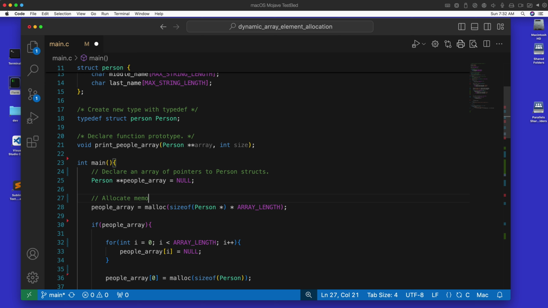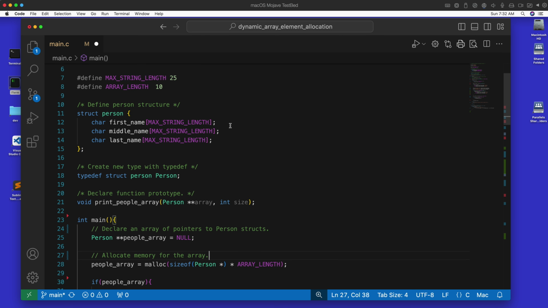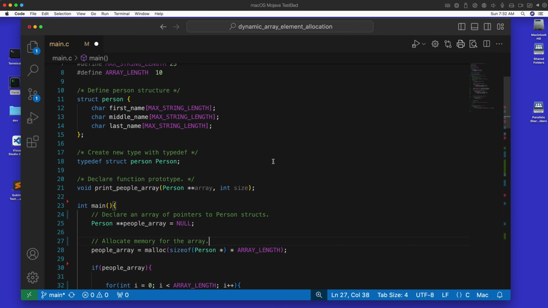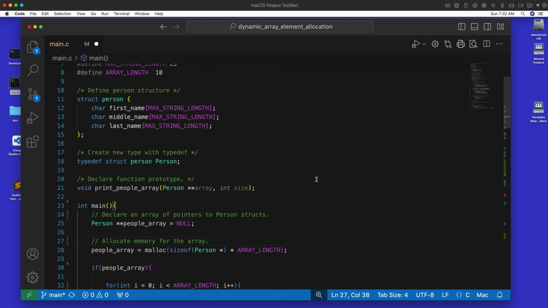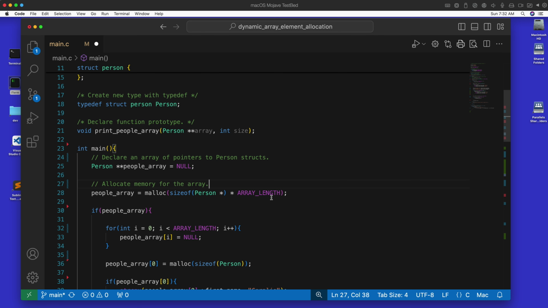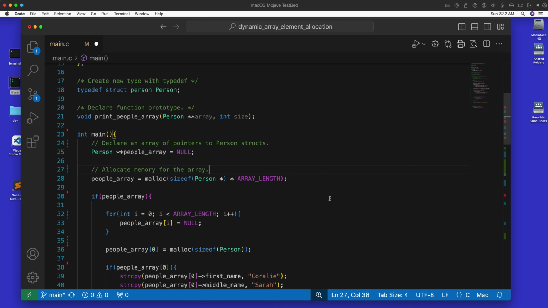memory for the array. In this case, the array length is set to 3 or 10, right? 10. It was 3 in the intro slides. It's 10 here. That shouldn't bother you, right? I mean, as long as that's why you do these symbolic constants, right? You don't really care what the length is. As long as like a gajillion, right, and it runs out of memory, you're good to go.